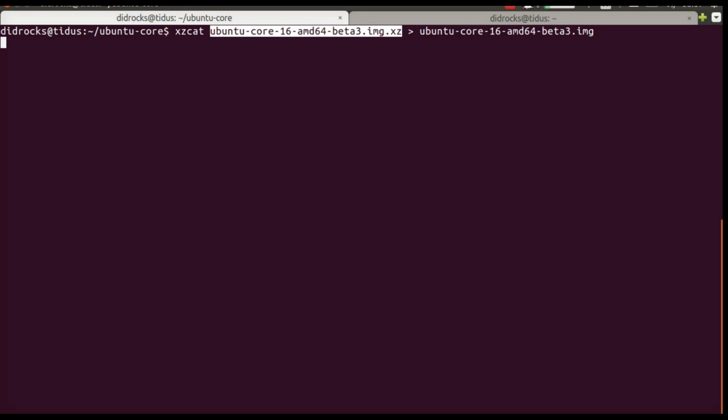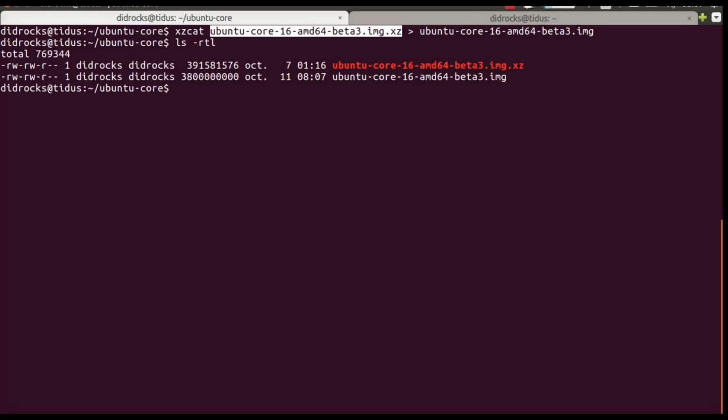The new file is like a fixed size disk image. So basically it will be a 4 gigabytes image. So ensure that you have enough space on your disk. This will enable you to install some snaps, to play with that image, to have a lot of free space in that image itself. Of course, on a real device, the image on first boot takes the whole empty space that is available on the disk.